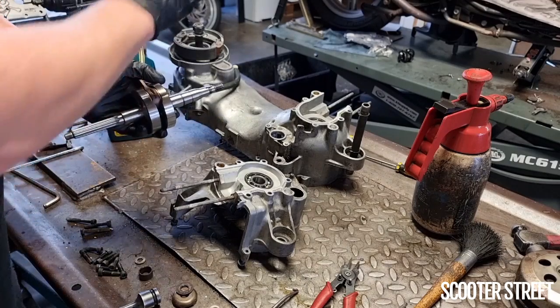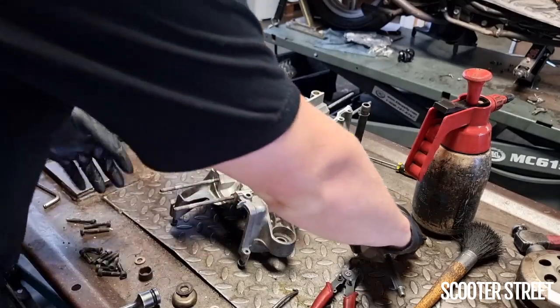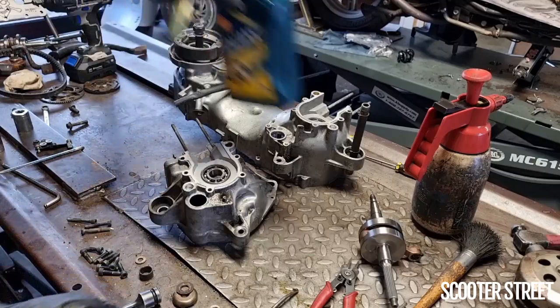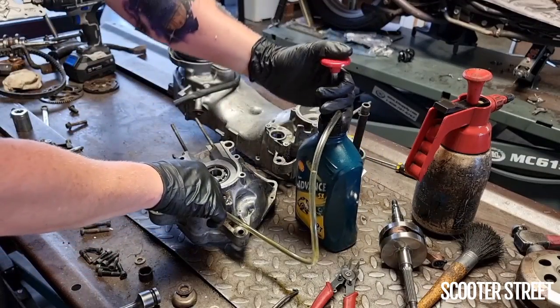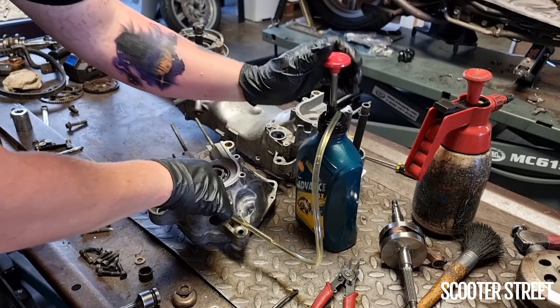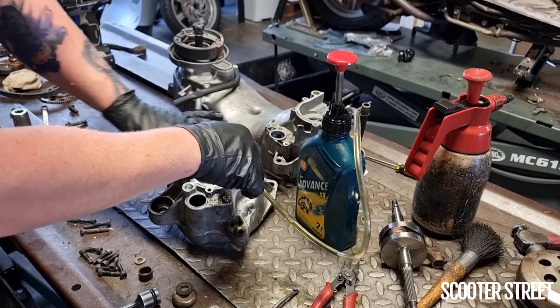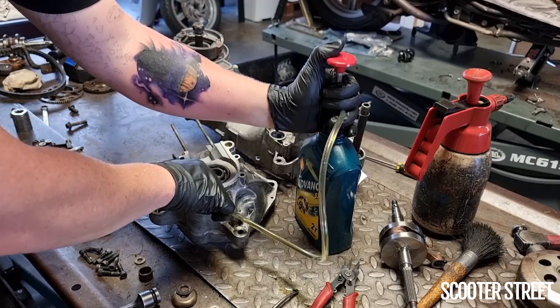So I'm going to chuck some oil in both of these. What I usually do is put this to the side here gently. We've got a little pump on ours, which makes it easy, but I'll usually put a tiny bit of oil in it. See it just starting to come out. Okay, tiny bit of oil, and then rotate the bearing for a little while. As it works around, it works all the oil into the bearing. A little bit more.